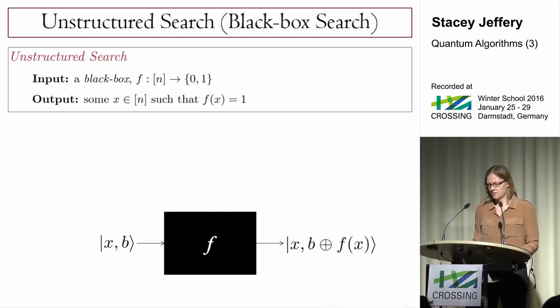And of course, we can also consider having some quantum black box. We just want to make this black box reversible so that it's a unitary operation. To make the black box reversible, we suppose that the input has two parts: some input x, which is something in our domain, an integer from 1 to n, and some bit b. The output is x again, and the value f of x xored into b. This is just a way of making this reversible, and then we can extend this by linearity, and we can query this in superposition. If you have some efficient way of computing f, then of course you have some efficient way of implementing this reversible version of the oracle.